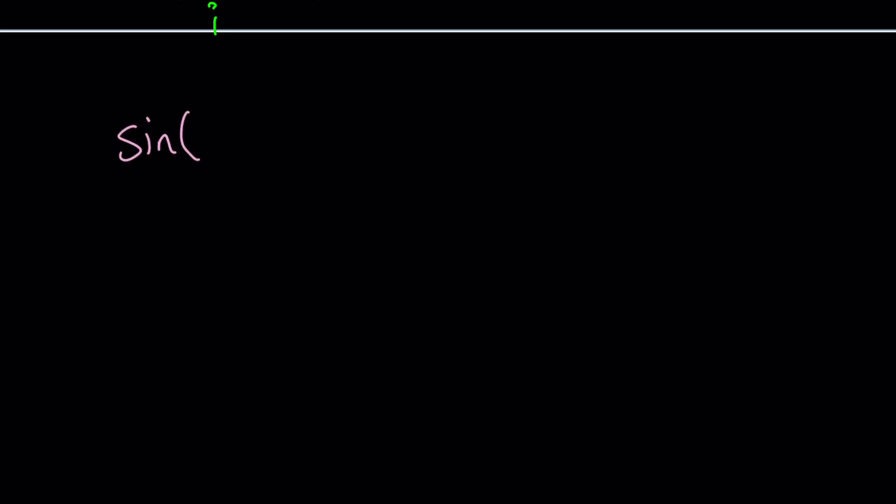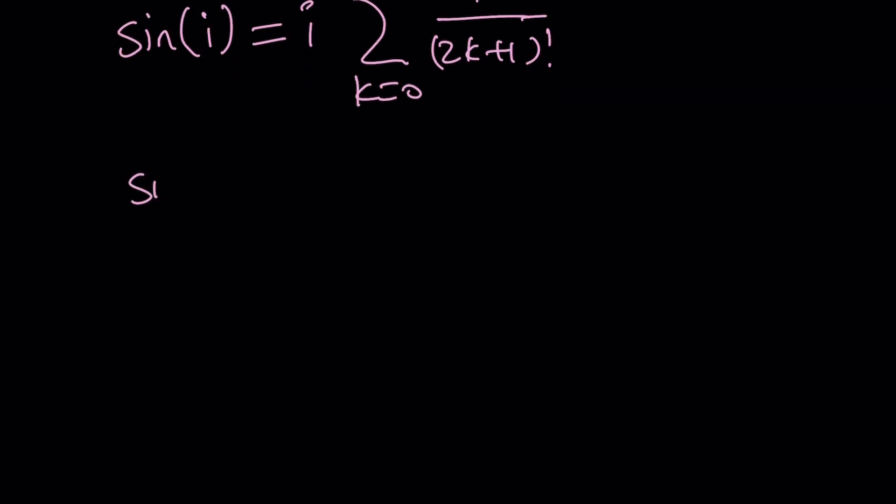If you know the proof, let us know in the comment section down below. But sine of i can be written in so many different ways. One of which is i times the sum from k equals 0 to infinity of 1 over (2k plus 1) factorial. The odd factorials reciprocals are being added infinitely many times. Or you can write the sine of i as, without the i on the outside, you can write it with sigma, k equals 0 to infinity. But this time we're going to write this as (1 minus i pi over 2) to the power 2k divided by (2k) factorial. This time we're using the even factorials. And how nice is that?